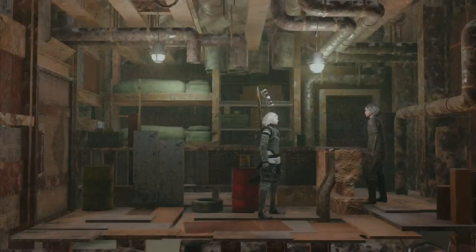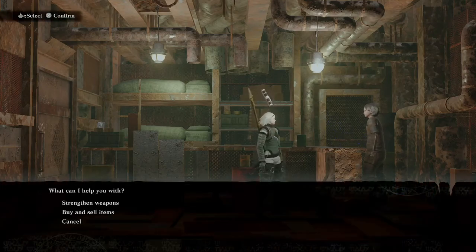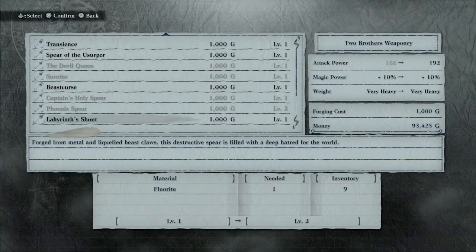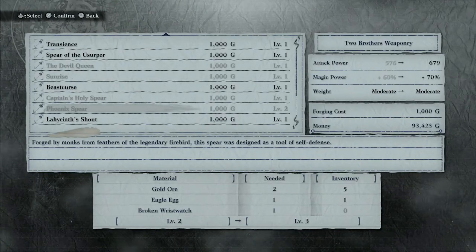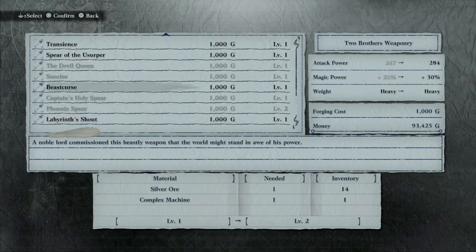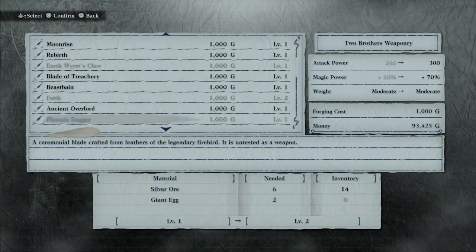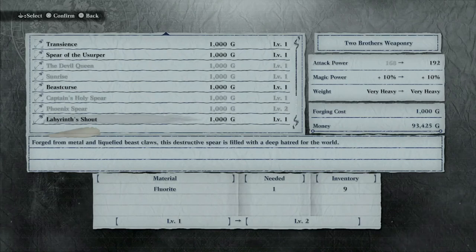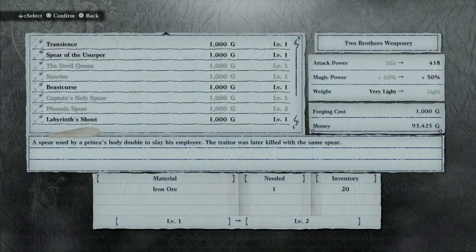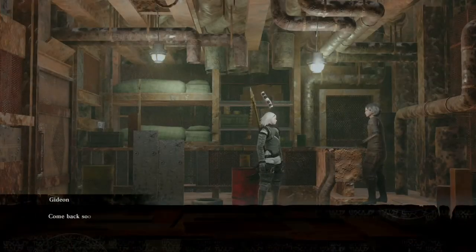All right, whatever. Come on, dude. What do I want to strengthen? Weapons. There we go. Forging. Okay, yeah, we can't do Phoenix Spear. We still don't have the stupid broken wristwatch. We can do some other things, but I don't want to waste the materials, to be quite frank. So, yeah, I don't think we're going to do that. I mean, I guess we could... No, we need the iron ore. I can't even upgrade those because I need the iron ore. Okay, whatever. Come back.